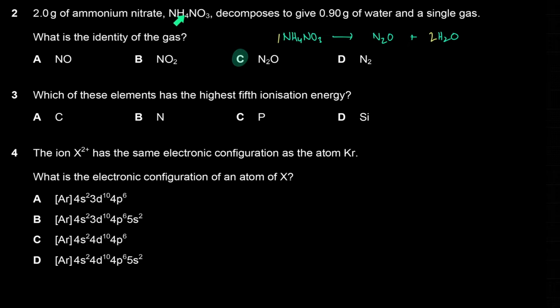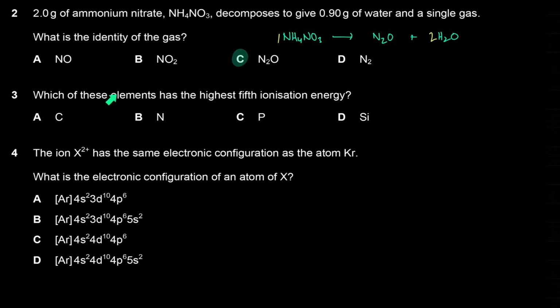Here you could also find the moles of ammonium nitrate and the moles of water, and you'd realize that for every 1 mole of ammonium nitrate, you have 2 moles of water. The moles of ammonium nitrate to water will give you a 1:2 ratio. You can use the molar ratio from calculation to determine this equation as well. But in this particular case, you don't have to, because given the answers, we know all the hydrogen atoms are going with the water. So we can deduce the molecular formula of the gas.